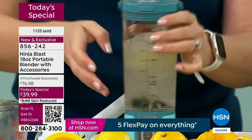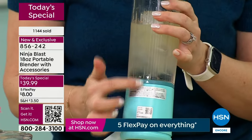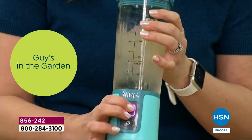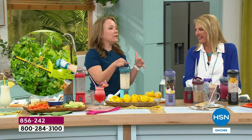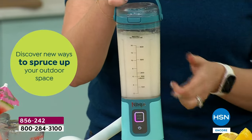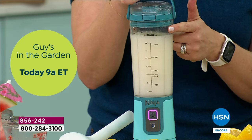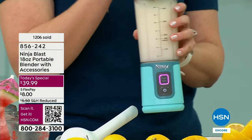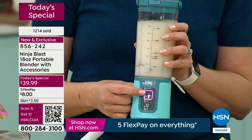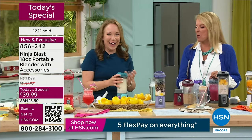I hit the on button, it powers through — when it's solid pink I know it's ready to start. What it's checking is that the arrows are lined up on the back, because it's portable and we want to make sure you're not going to spill. Once it's solid pink, just hit start and I can take my lemonade to go — I don't even have to wait for it to finish blending. We call it a sip and stroll. The full 18-ounce capacity means you're getting a normal-sized shake or drink, and it's cupholder friendly.